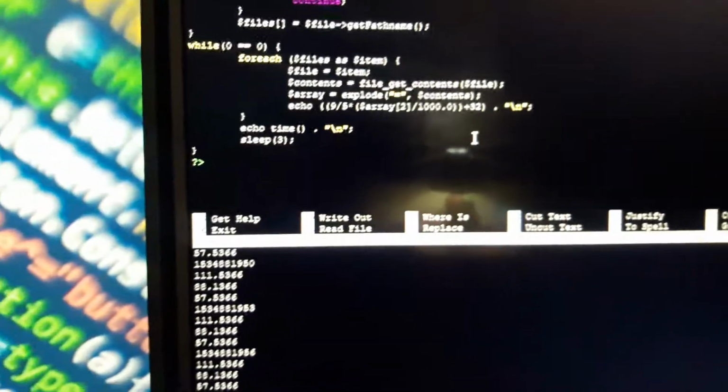I have it running in a while loop, and the while loop just says while 0 equals 0, so it runs forever, then sleeps 3 seconds and collects the information again. I'm going to have it take the sensor data that it collects and write it to a database, and then it just runs in the background.